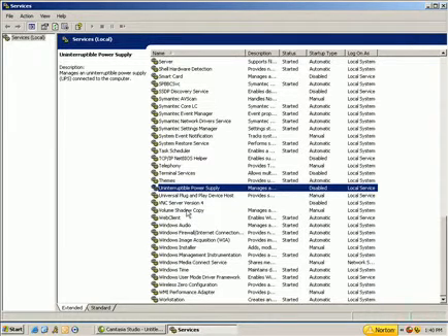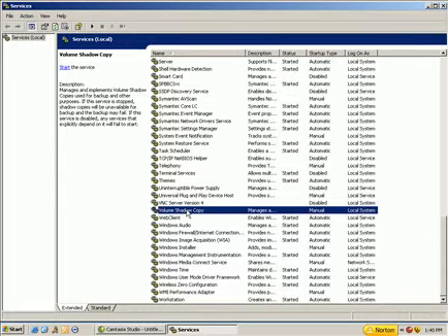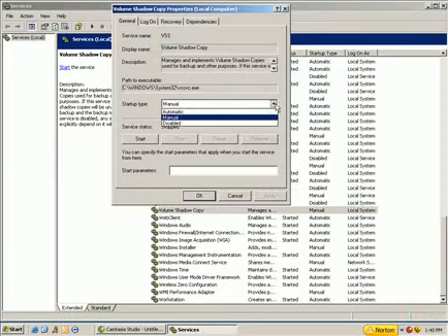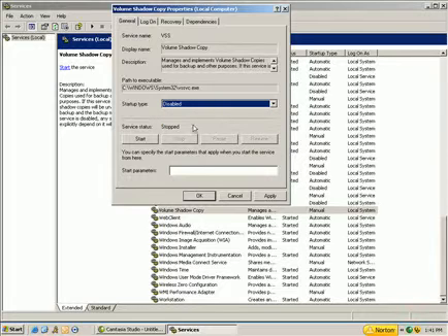Volume shadow copy. Okay, here's another entry. Once again, this is currently not running on my computer, but I am going to go ahead and change the startup type to disabled. If you need to stop the service first, go ahead and then choose disabled and OK.